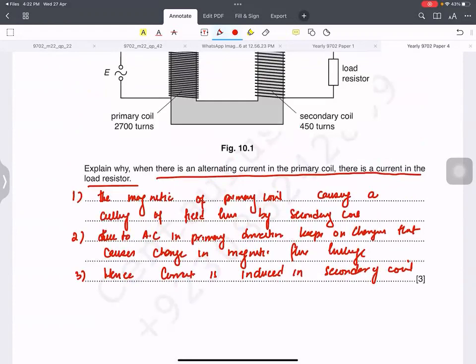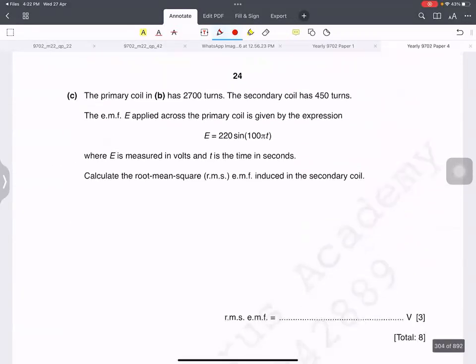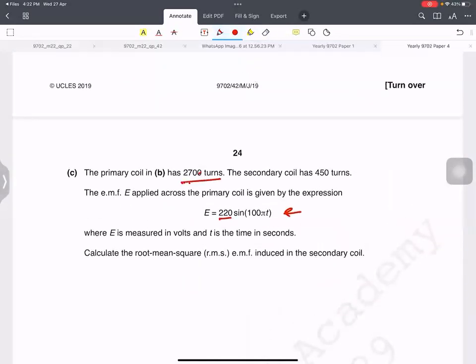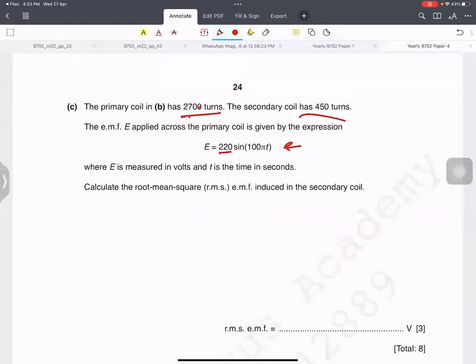Then EMF, humne RMS value nikalni secondary coil mein. Okay, so V equals to V RMS equals to 220 divided by under root 2, V naught over under root 2. Kya answer hai? Oh, no, wait. Ye to primary coil ki koi equation nahi hai. This is not fair. Achha challenge koi baat nahi. Ye bade chalak hain. Do we have turns? 27. Okay, we can do this. 220 in primary over secondary. Okay, can you find the voltage maximum in secondary?